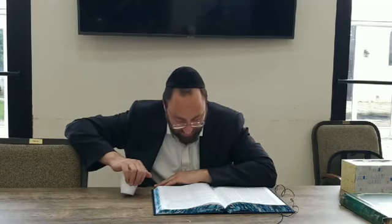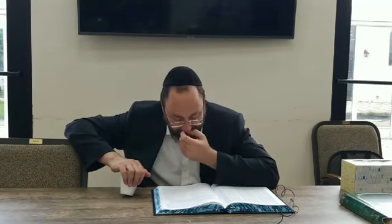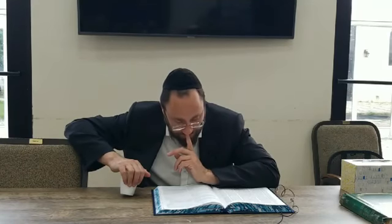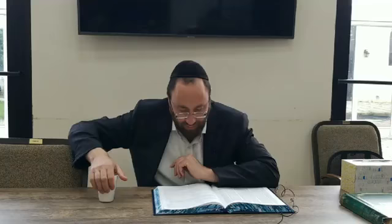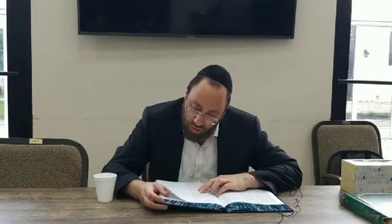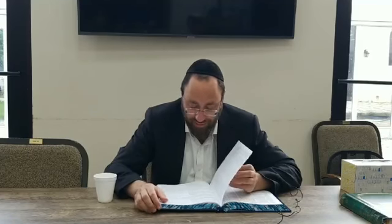Because they would use this purple wool also as a very nice smelling thing. Ubtulat avered, and a young rose, even achas, even one. Okay? So that's the beginning of the Braita. So that is the Braita, and the Gemara is saying that Bisamim is not only chayav on the Bisamim, but anything that is shayach to the Bisamim, like all these types of things, you're also chayav on kol shehu, and by b'tulat avered it is one.